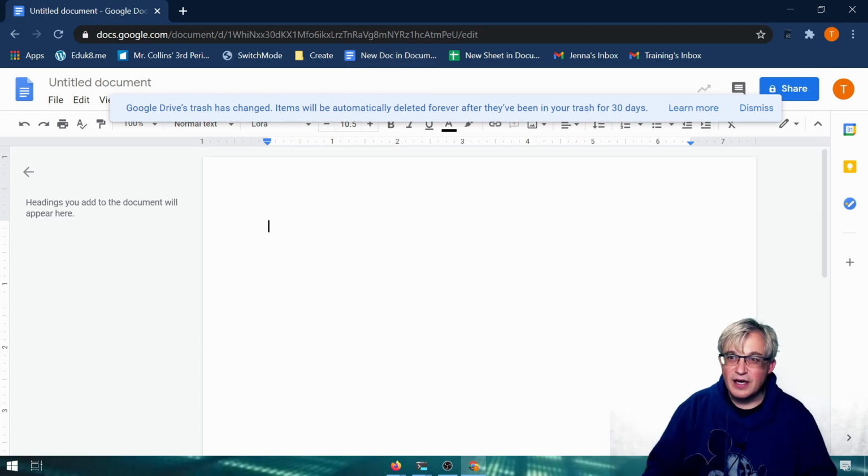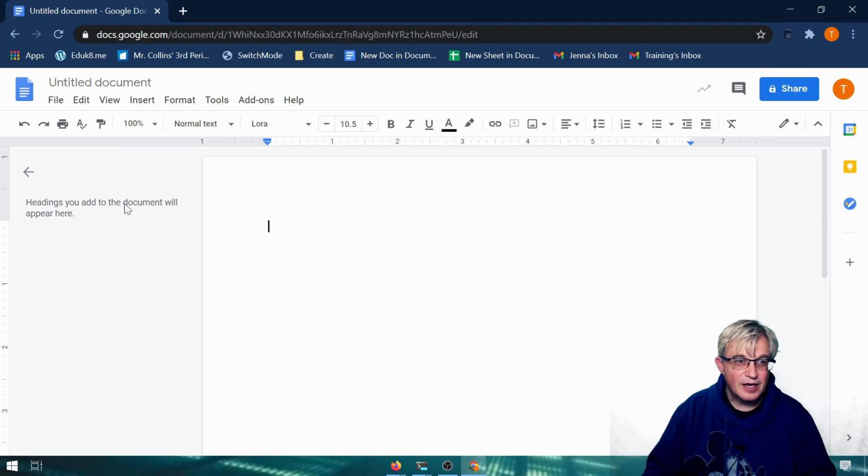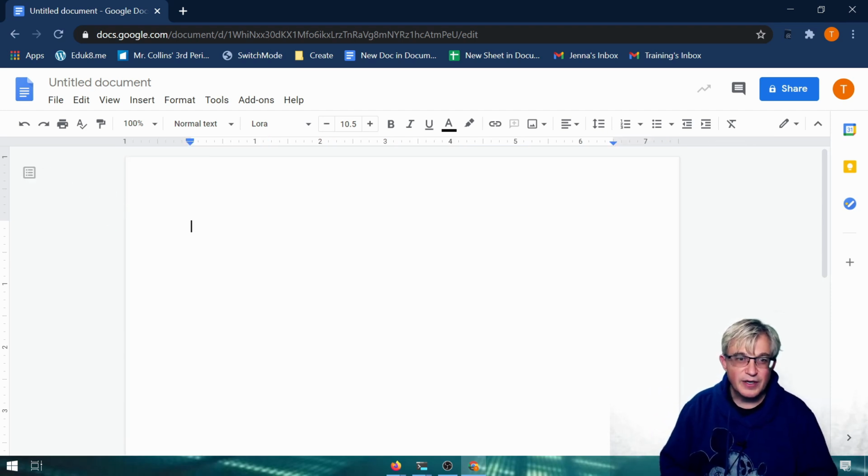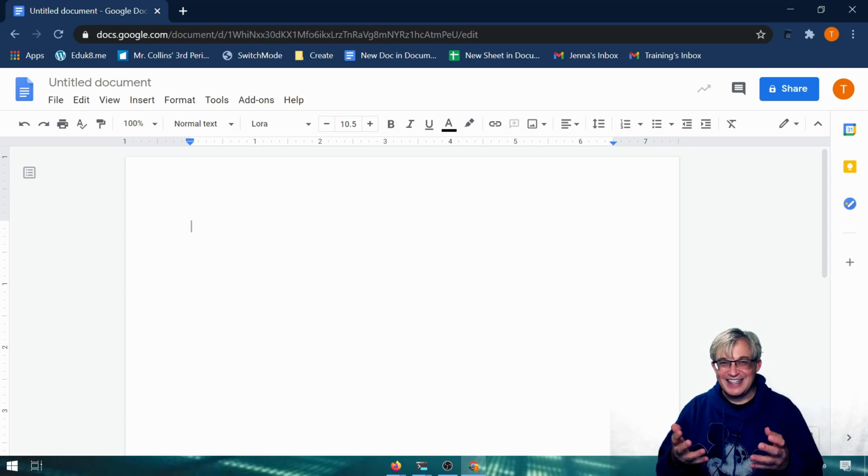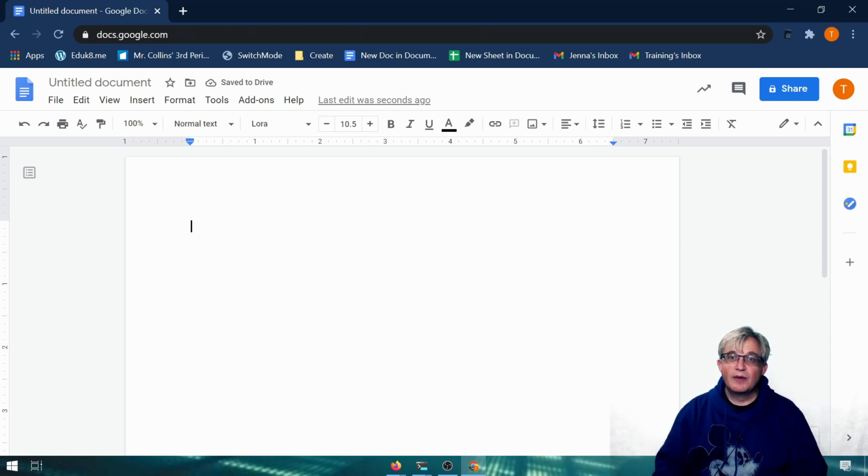So here I've got my Google document, and I'm going to show you 4 little tricks on laying out your document. The first one is not really a Google Doc tip. It's about how to use word processing, and it's on tabs. Tabs can be confusing at times, especially when you're new starting out. By default, there's a tab every ½ inch. You notice it goes right along with my ½ inch marks.